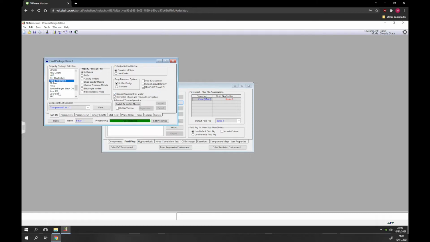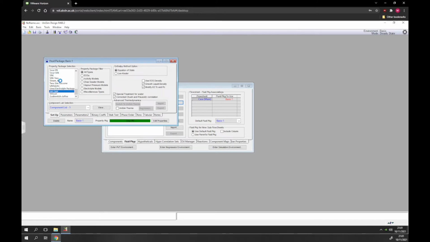You can see also there's sour Peng-Robinson, so that's what PR means there. That's a specific version adapted for when you have sulfurous crude. And you can also filter it here if you want to, but you can see there's like Soave-Redlich-Kwong, Soave-Redlich-Kwong's there as well. Van Laar's a classic one if you're familiar with it. I don't know why I clicked it. Whenever I click Van Laar, it takes forever to load. Anyway, you should generally pick what package is useful for the current thing you're trying to do.